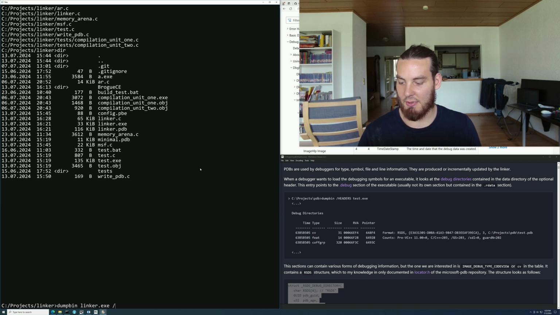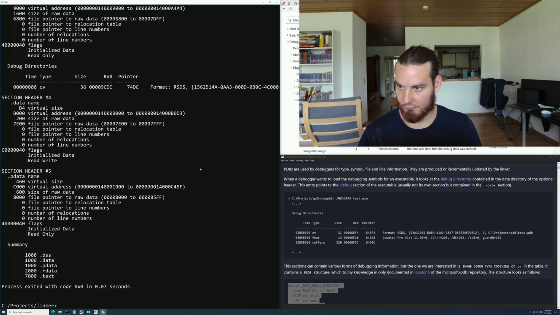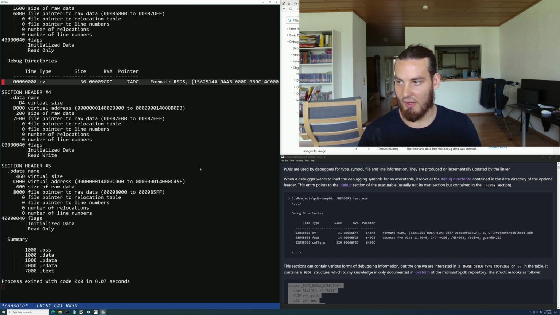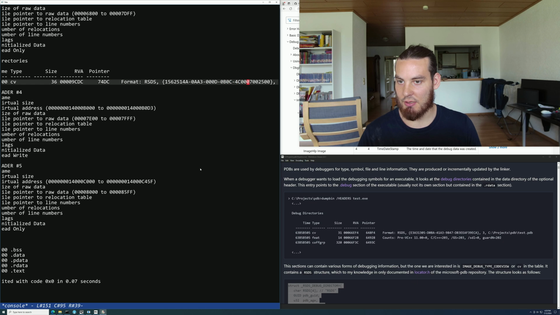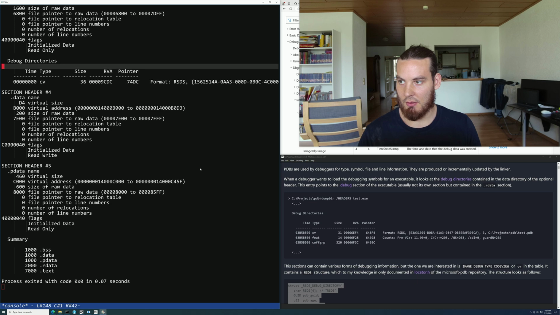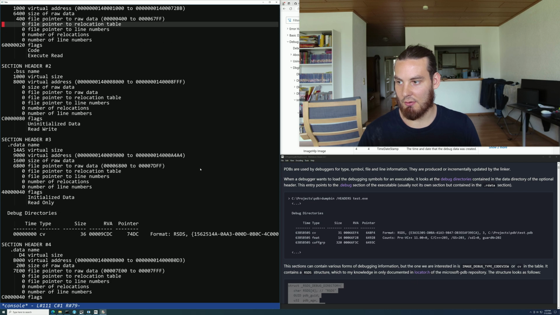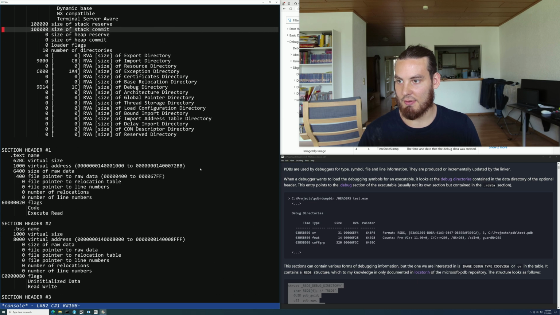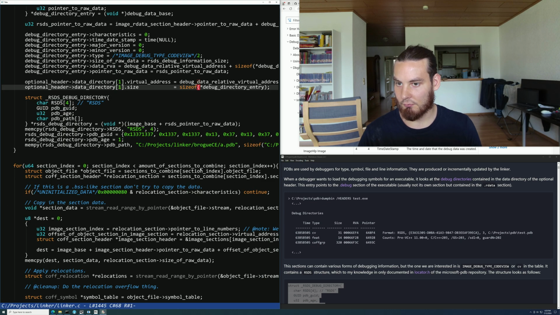Dumpbin linker.pdb headers. There we can see this has an RSDS section, and the debug directory is 0, 1, 2, 3, 4, 5, 6.